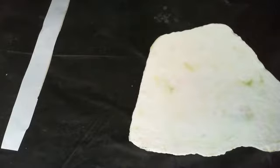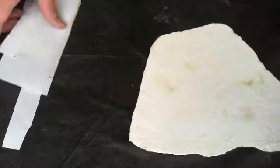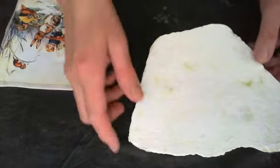I don't have to do this part, but I like to make it a little bit smaller because I don't like to have a lot of excess paper hanging off the sides. I'm just going to cut my image out so I can get a good placement on my rock. When you print your image from a word processing doc, you will have to print a mirror image because this is going to dry face down into the rock.